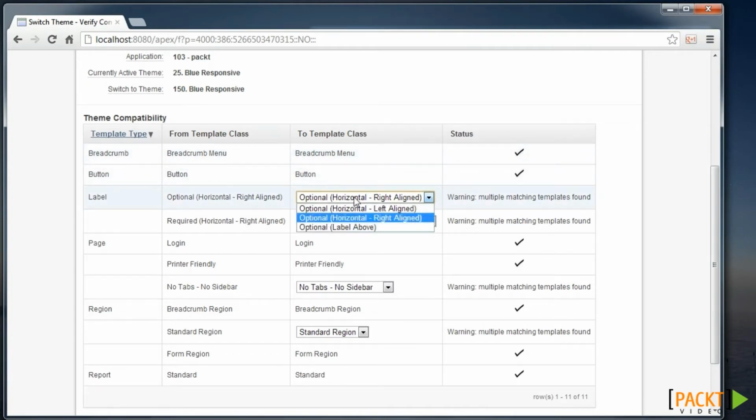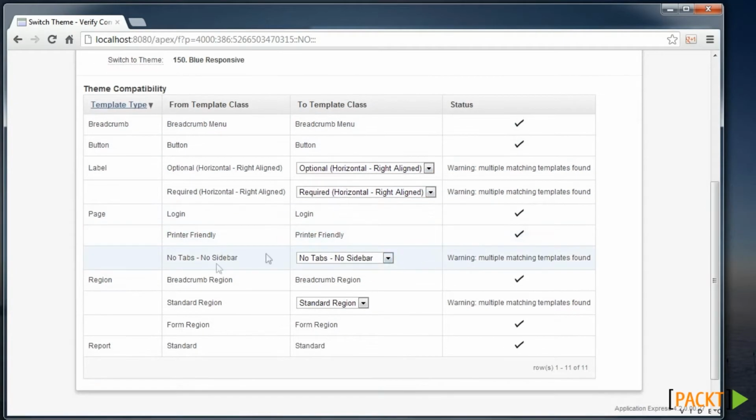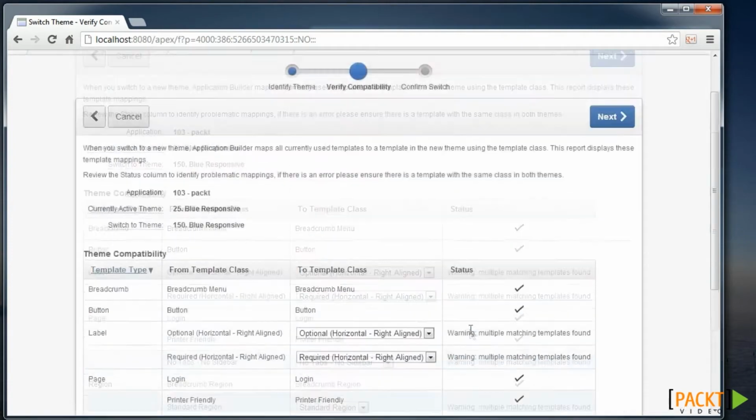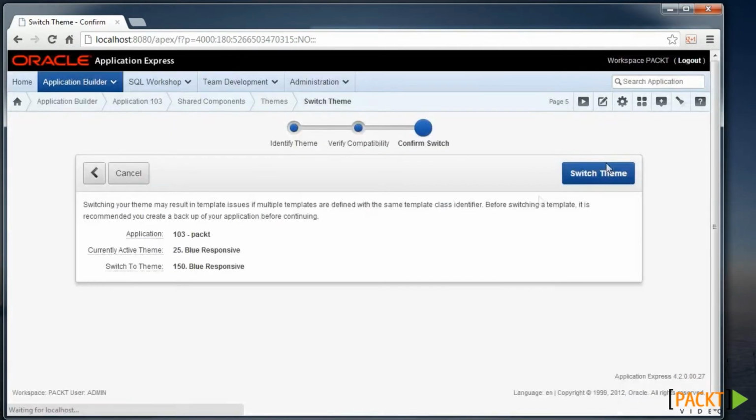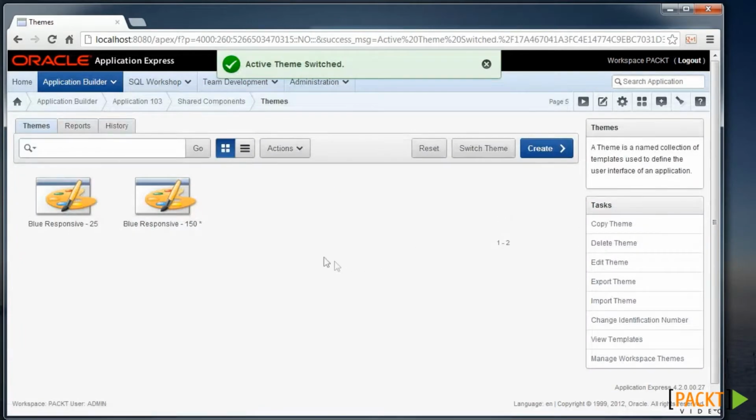And sometimes there's warnings when it could be more than one of the potential classes that are specified, but it looks like these are all the same here, so I'll accept all those.